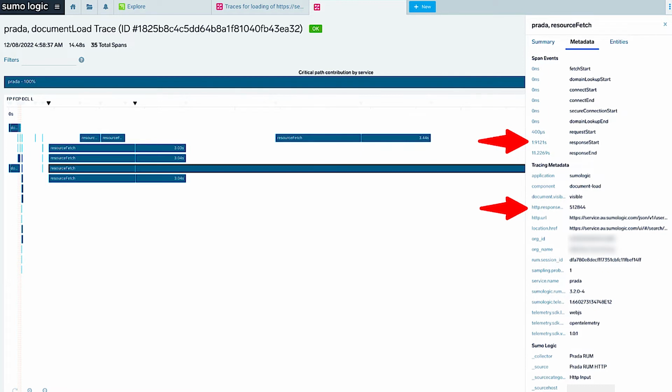I can also look at request start and response start fields, response start and response end fields, and it tells me that it was actually the download that took so long, not initiating connection or processing the data. So that could have happened for a user with a slow connection.